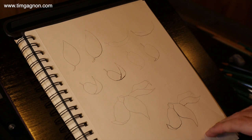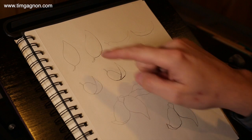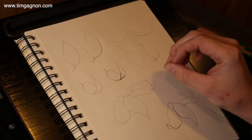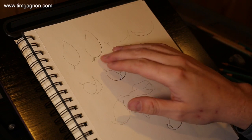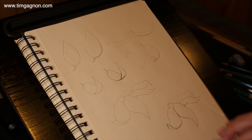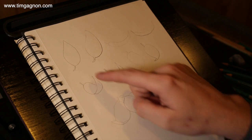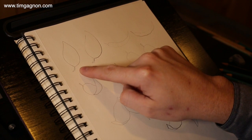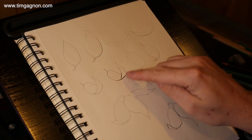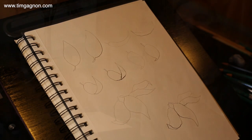So this is a really basic exercise. What you're doing is drawing the object first in a uniform line, and then trying to make it better with variety in your line work. Different thicknesses, different darknesses, different weight, different emphasis. You can do a lot with your line, whereas you can do very little with your line as well. If it's just uniform, it looks uniform. If it has weight and variation, it looks more interesting.